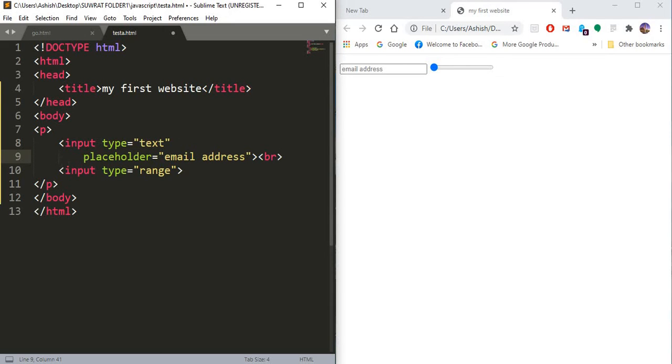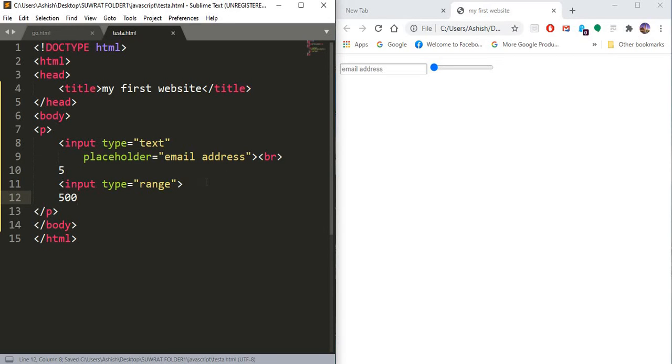Now there is this p tag, which is the paragraph, and now we will type in something. So you can type in if the input is already in the paragraph. Now I will type in $5. You can type anything. I think I should not type $5. Okay, it's fine. I'll just type in 5, and now 500. Now I'll show what I've done here.